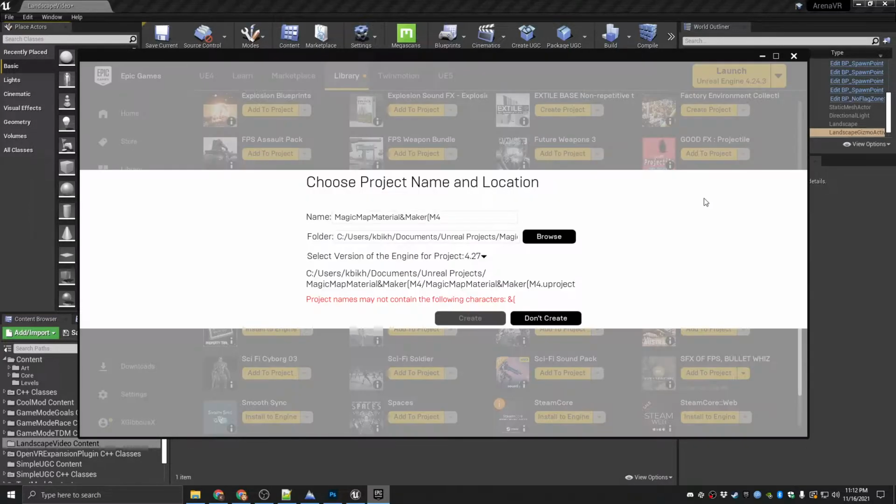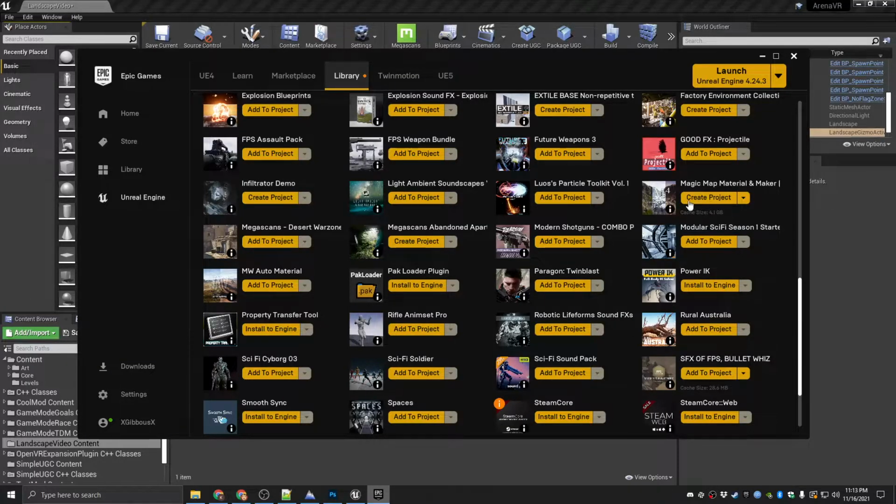Just hit create project. To create the project, it's a little weird. They have some errors in here, but you'll have to get rid of this and this stuff in the front, same thing with this, I think. And then you want to select 4.26, since that's the engine we're in. I already have something in this directory, so it's telling me that it needs to be empty. I'm not actually going to create it because I've already created it. But once you create it, it will download and install to the directory that you've selected.